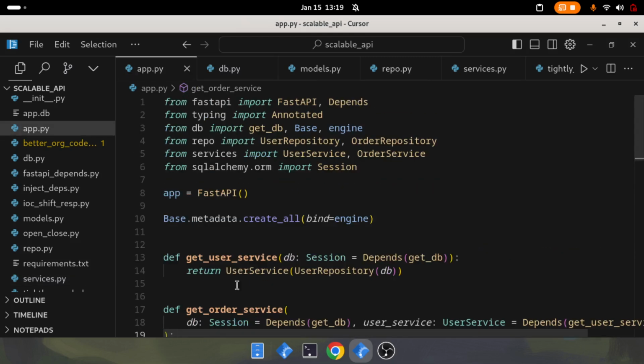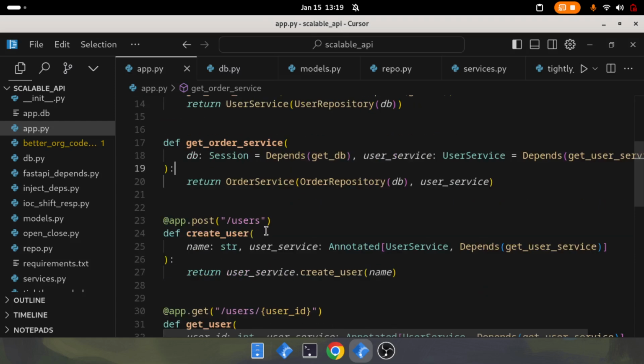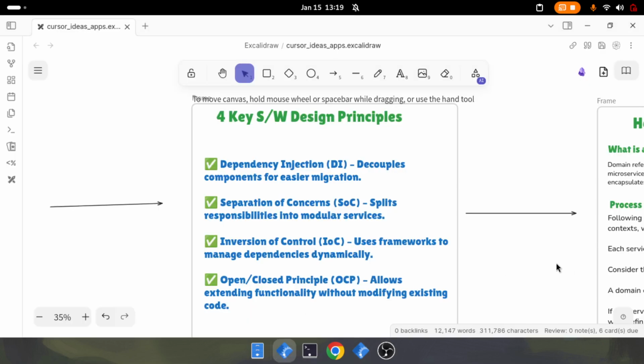We need to find a way to break this entire app.py into simpler services. That is when the actual microservices come into the picture, right? And that is when inversion of control and a better separation of concerns actually come into the picture. We will look into these things in the coming videos.